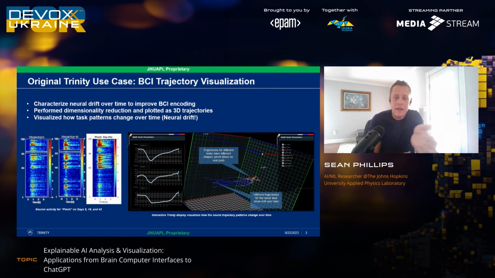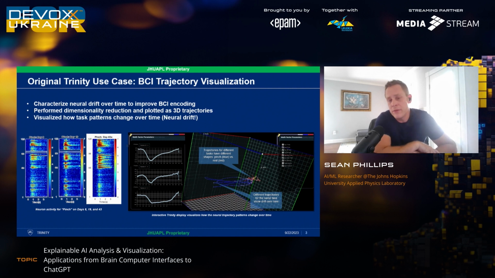This is a lot like how a deep learning model might do image recognition. It's trained on different orientations, different angles of an image, but essentially it's a lot of different versions of the same type of image. Like you want to detect a dog in different poses, right? And so the reason this guy's model had to be retrained was because his brain was a little bit different each day. Maybe he had some coffee, maybe he was in a bad mood. And that was really the problem. So we made this tool, and we call it Trinity because, Neo, Trinity, Matrix, these things go together, right?